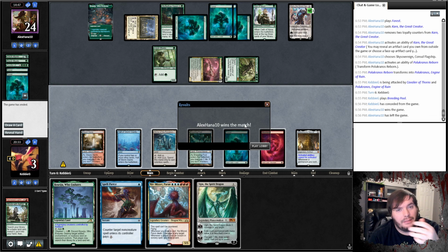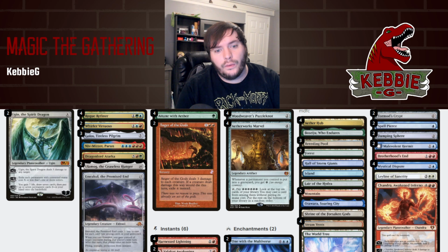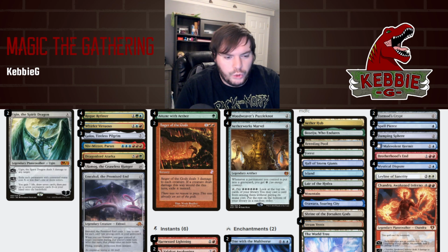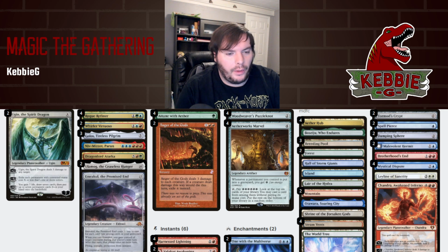Yeah, I don't know what to think about this deck. So let's get into the wrap up. So what do we want to say about this deck? Overall, we went 2-1, which, we actually went 1-2 if the mono white player did what he's supposed to do there. But one takeaway is I think this deck needs the World Tree.